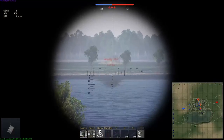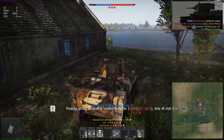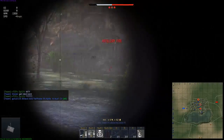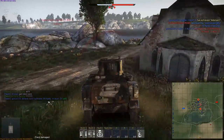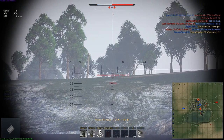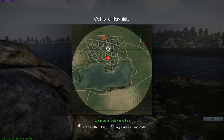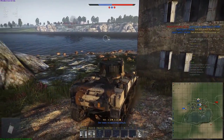Oh, there's somebody else. Oh, shoot. Oh, look how long it's taking me to reload. Dang it. Oh, no. Sorry, little joker. Dang it, put that building in my way.